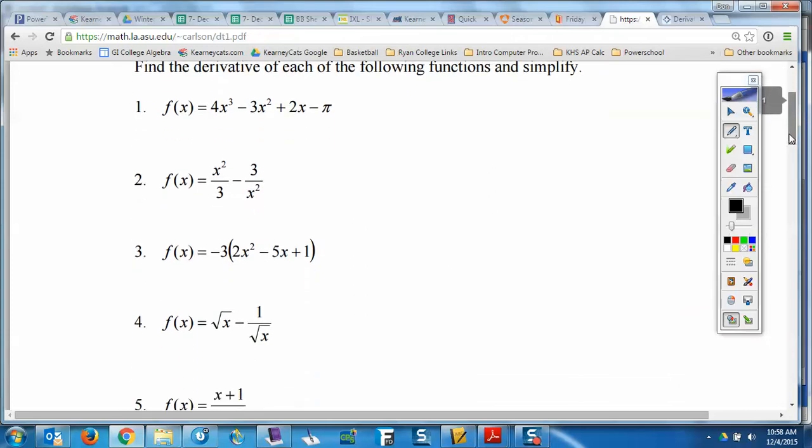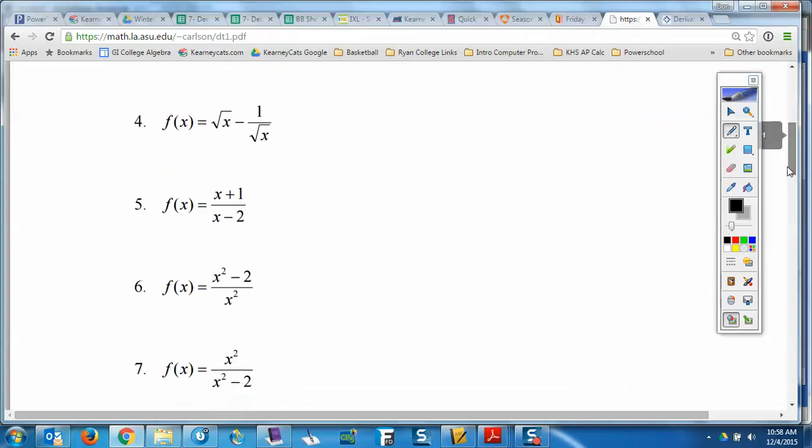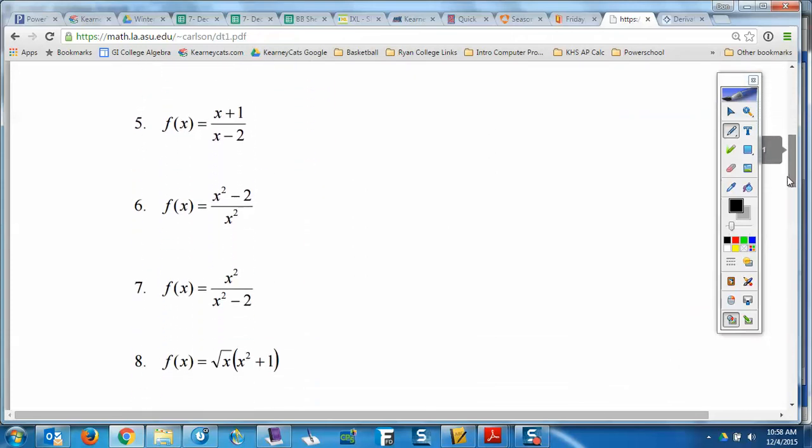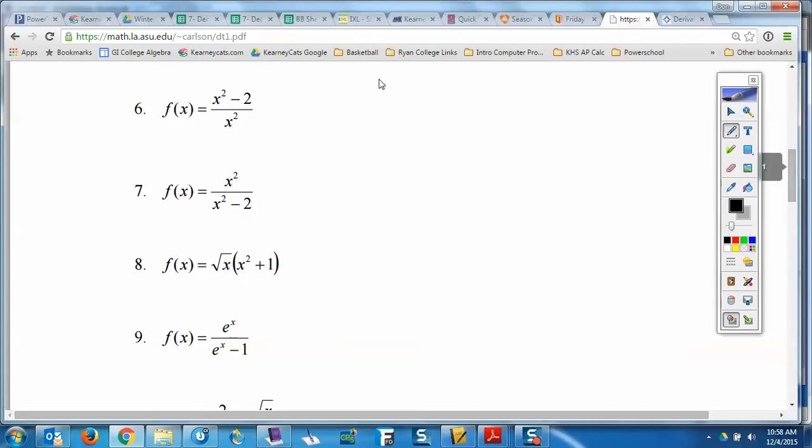And this isn't bad. It starts off kind of easy. So you've got just some basic ones, and then it goes to some quotient rule. Now this one I would probably simplify first. You could split this apart. But on this one, you couldn't split it apart. I think that's why they picked those two. So this one, I can go x squared over x squared. I don't plan on giving you any where you could simplify them first. You're pretty much just going to have to do them with the rules.